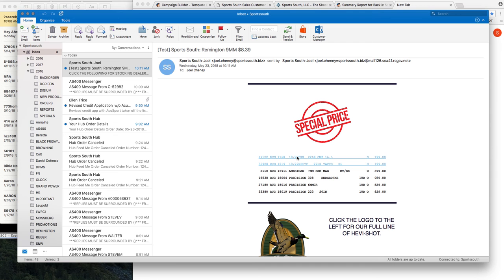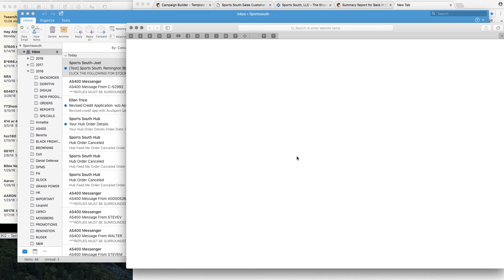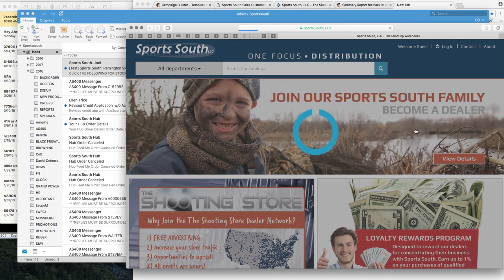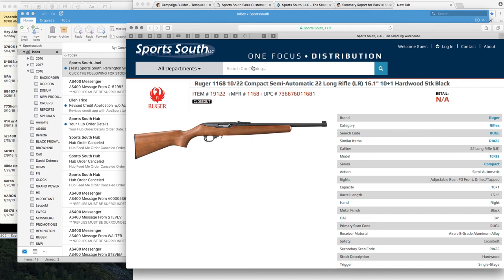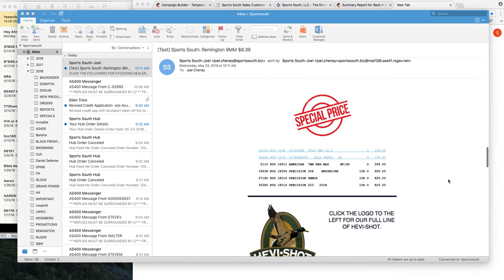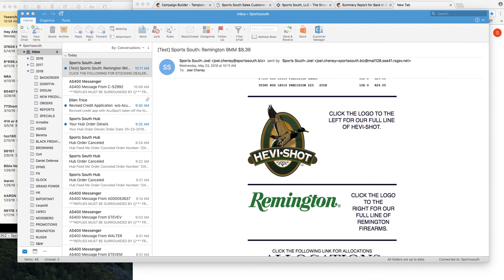Let's see if that takes me to that Ruger at the shootingwarehouse.com. This Safari for Mac doesn't have problems with one item, but it does with numerous items. So it will just keep going and going. Then Heavy Shot. Let's see if it takes me to Heavy Shot here.